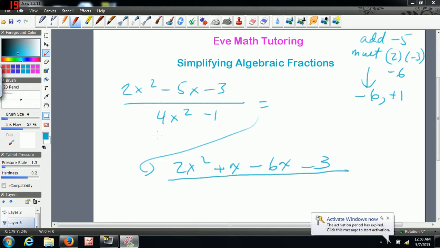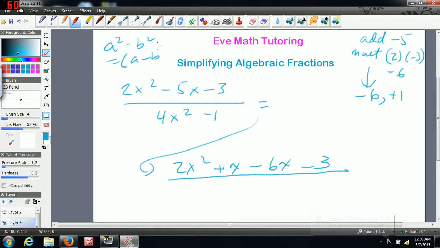Okay, and then the bottom here is a difference of squares. So it's this situation again. Your situation here is that you've got 2x squared minus 1 squared. So that would just factor in the form 2x minus 1, 2x plus 1. And actually, if you FOILed this back, you would end up with this answer. So that's how you would know that this is correct, or that those two are equal.